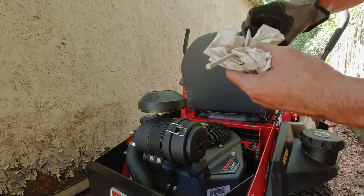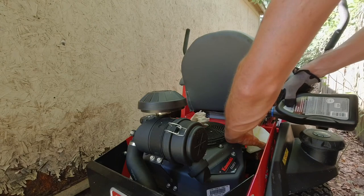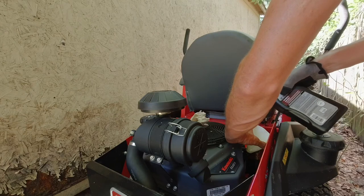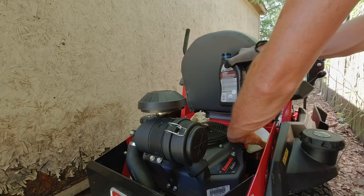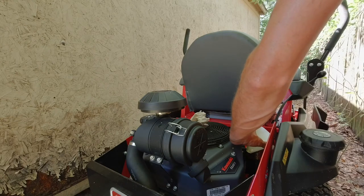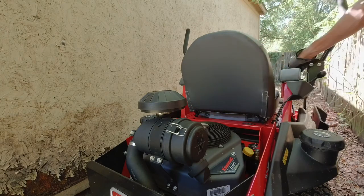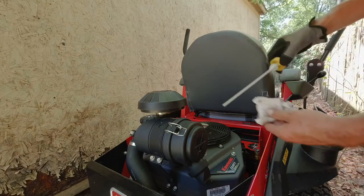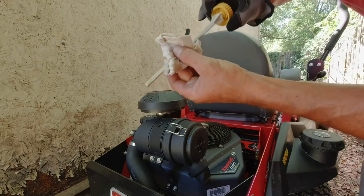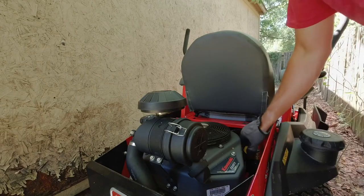And it looks like it is on the low end, so I'm going to add some. So I put about half of what was left. And then if it's still low, we're just going to add the rest of it. But they said it should be anywhere from 1.5 to 2 quarts. These things are very hard to read. I think it's about halfway up the thing, so I'm going to go ahead and probably add the rest of the quart.